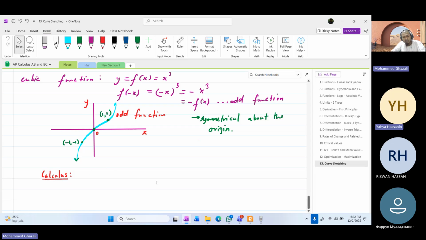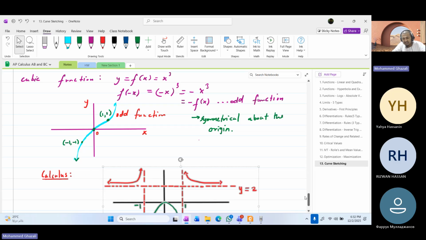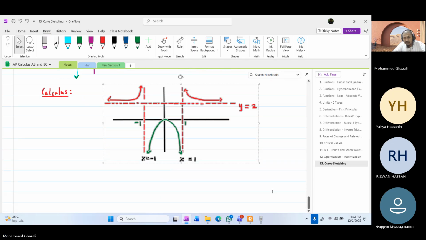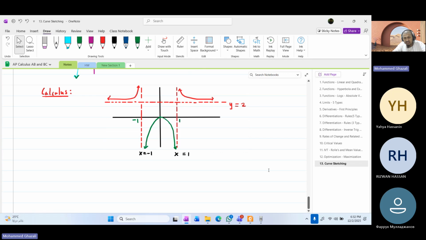Now, just by observing this function, you can see where the function is increasing. I can see that the function is increasing from -infinity to -1 and from -1 to 0. And the function is decreasing from 0 to 1 and from 1 to infinity. I can see just by looking at the graph.